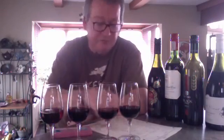A little different from the first one. It's complex or structured, but smoother to drink right now. So that's so far, those two both really good. I think that first one is more for meat stews. The second one is more of a drink when you like just to drink red wine on its own, or maybe with something like a beef tenderloin with a rich sort of creamy sauce. Something easy, whereas this can maybe handle lamb or heavier spiced meats.